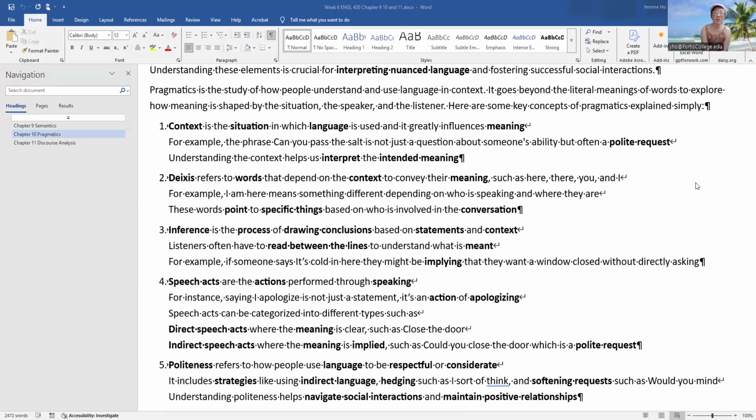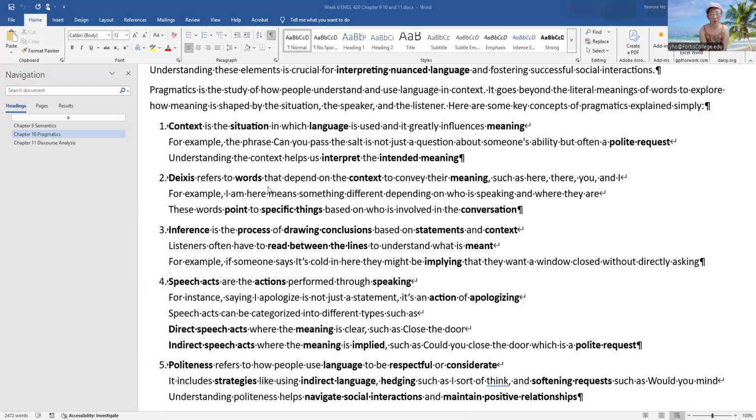And deixis becomes so much more important when we talk about discourse analysis, turn taking. Whose turn is it to talk? Is it his turn, her turn, my turn, your turn? Okay. And so that differs in different cultures. Like I mentioned, if you're the American that stares and then you interrupt, you're rude. Yeah. So you got to learn the pragmatics of the politeness, and you got to learn to take your turn. That's the deixis. It refers to who gets to speak. So it's similar to turn taking.